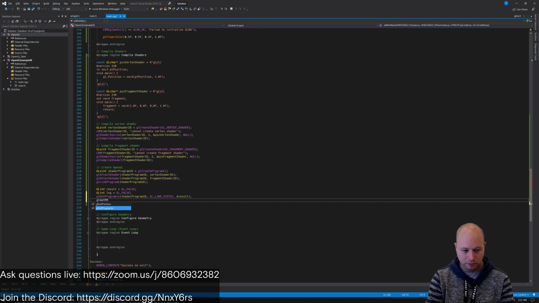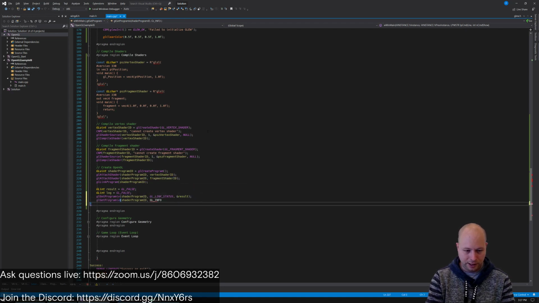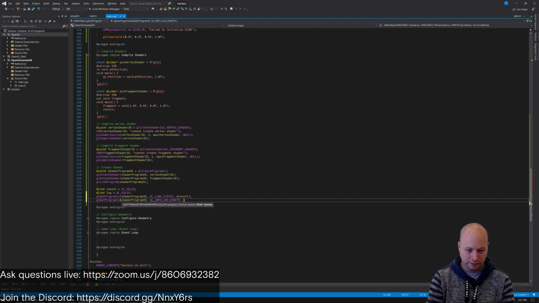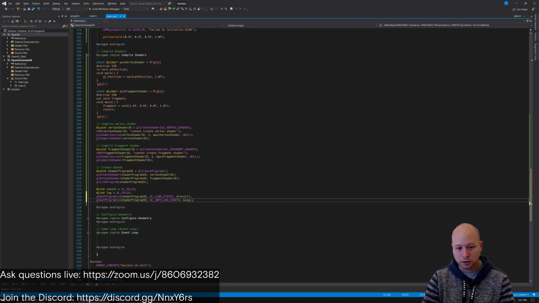And again, we're going to try to get the length into log. So what we want to do is make sure that there was no error and no issue in linking or in compilation.